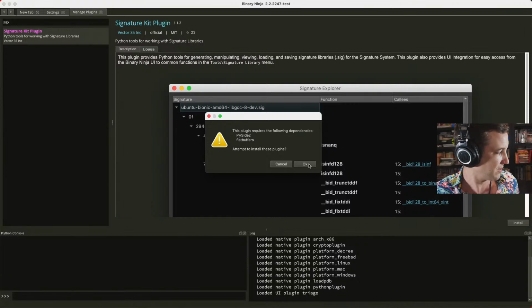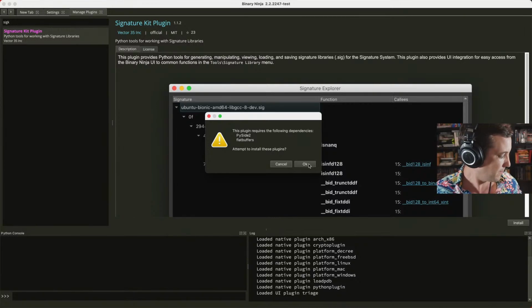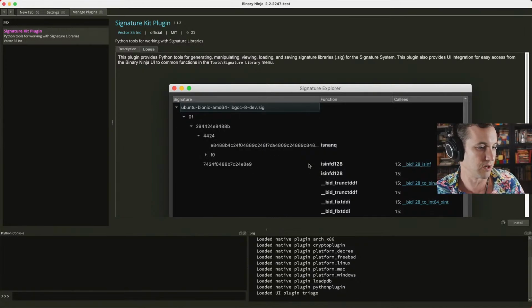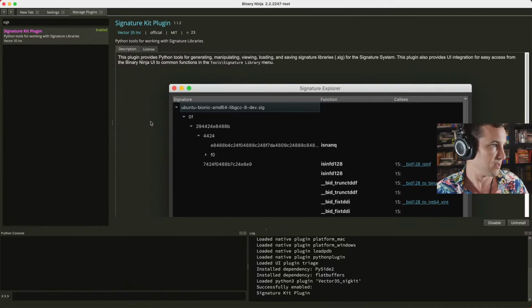I think we're going to remove PySide because we're providing PySide in Binja as well. Even when you're in a virtual env, I add in our PySide path, so you would definitely want to be using our version of PySide even if you had a separate one. So, is it okay? And we've got a little spinny bar update, and it's a tooltip too. Update in progress. Dependency is installed. Plugin loaded.